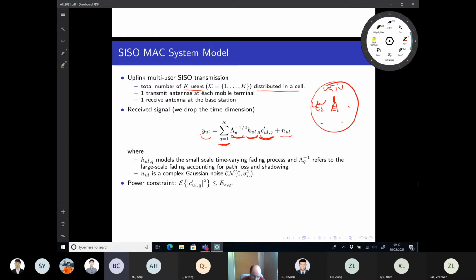You note here that in the past, for point-to-point, I was really looking at the small-scale fading. I was kind of ignoring a little bit the long-term path loss, because when you have point-to-point, it is the same for all antennas. If you have multi-antenna systems, this long-term path loss is actually the same for all those antennas because they're co-located or very close to each other. Here, I emphasize this path loss and shadowing for the simple reason that the users could be located at very different distances from the base station. And so they could have very different channel strength to the base station.